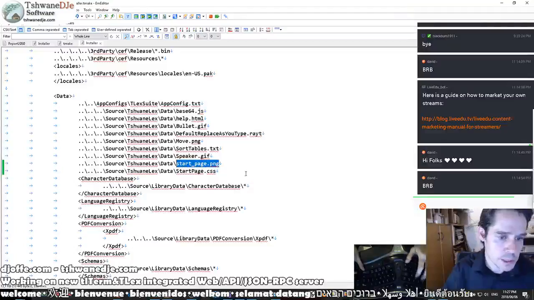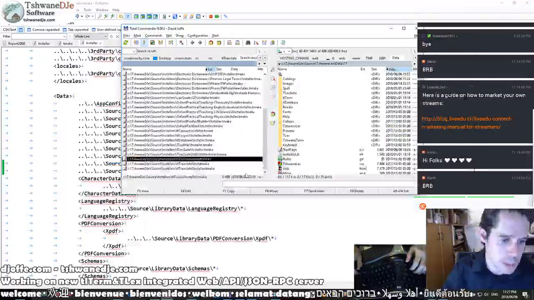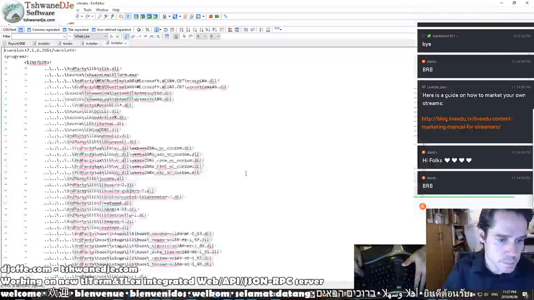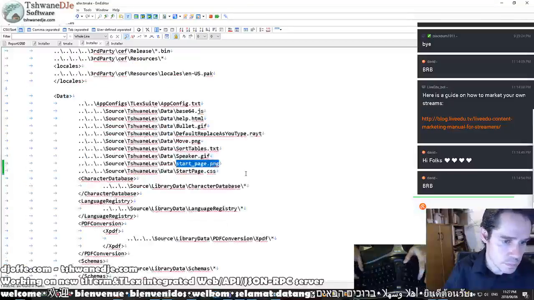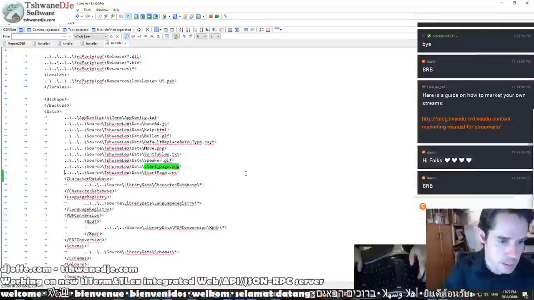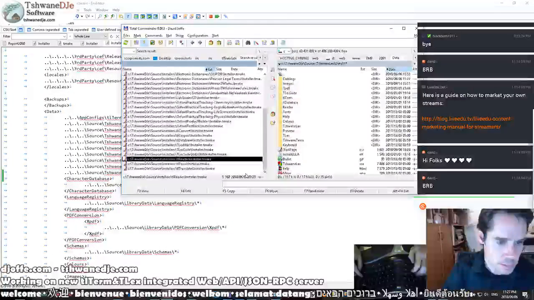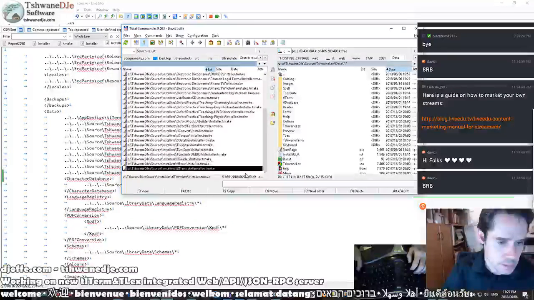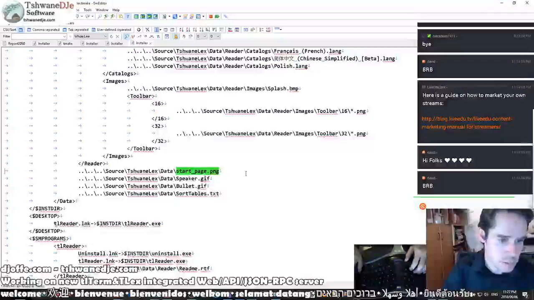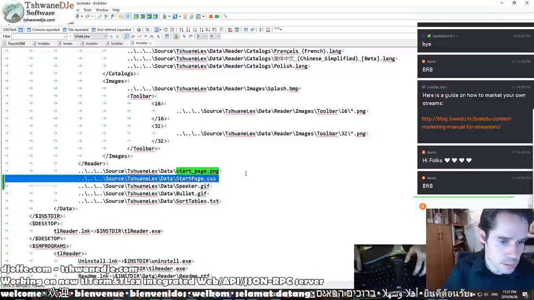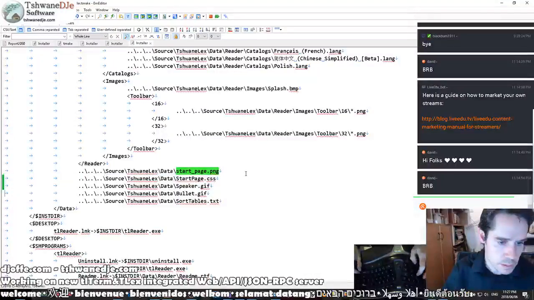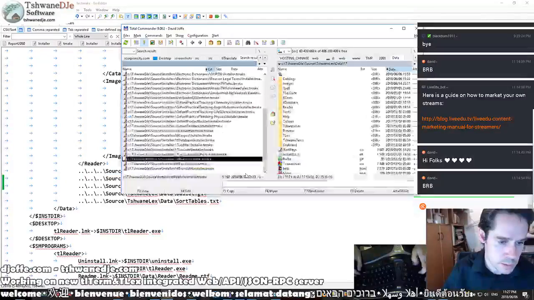So that start page PNG, basically I'm replacing it, having the start page CSS. It's not alphabetical anymore. Oh, it isn't anyway.